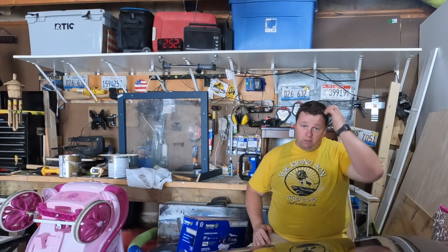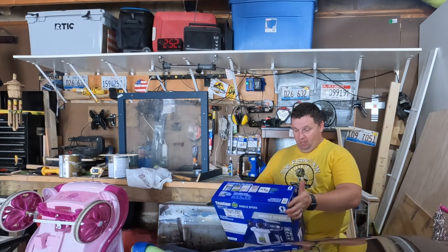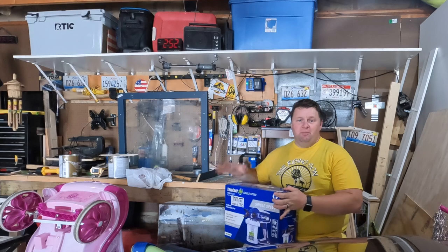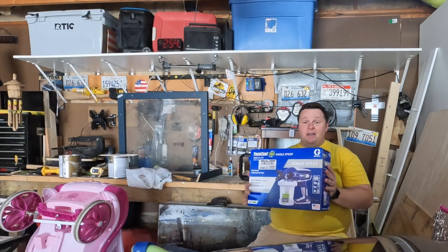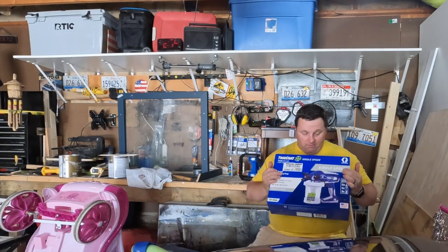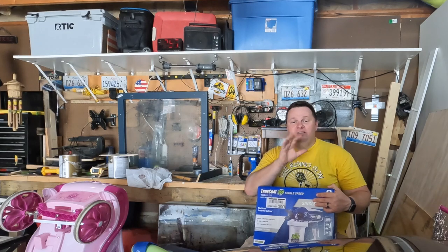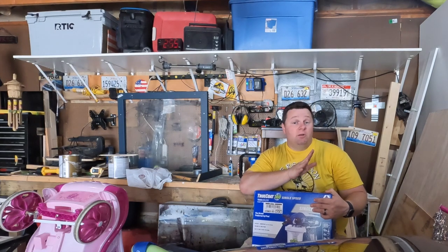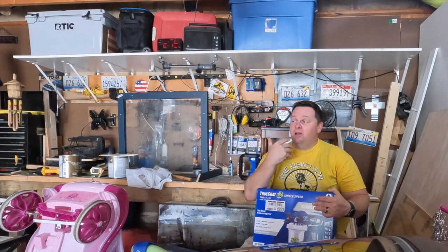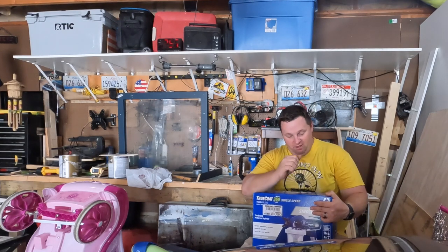Welcome back guys. Today I'm working on a project - I'm painting my camper. I'm going with this Graco TrueCoat 360, it's a single speed, so I'm going to go ahead and review it while I'm painting it - kind of doing two things at once. I've never had it before, it's airless. The camper is probably the biggest job possible for this thing - it's probably a little too big, extending its limits I think. I got this one instead of a bigger one because I want to use it for future garage projects, especially in winter for furniture stuff.